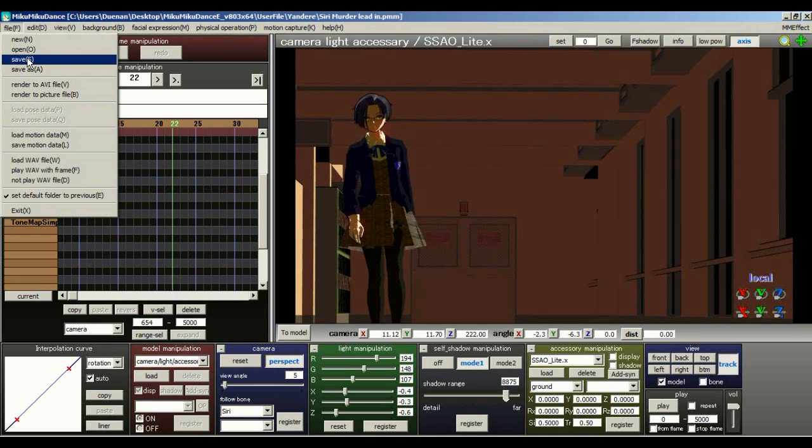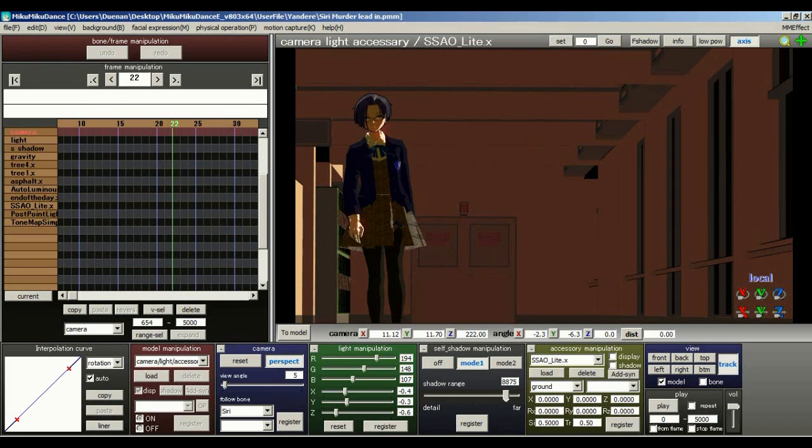I'll probably have to cut this bit. And she stops there, and then there'll be another cut to probably Mia saying something. Yeah, so this is a short video. Maybe not so short.